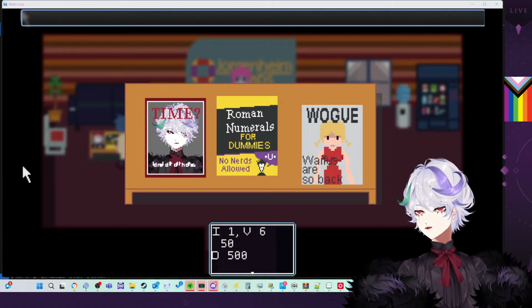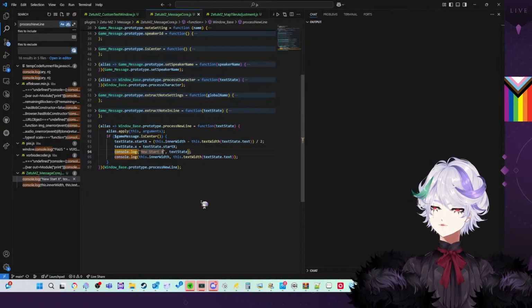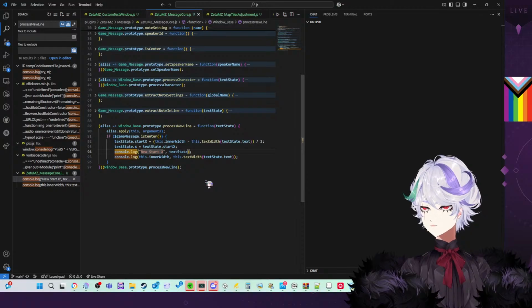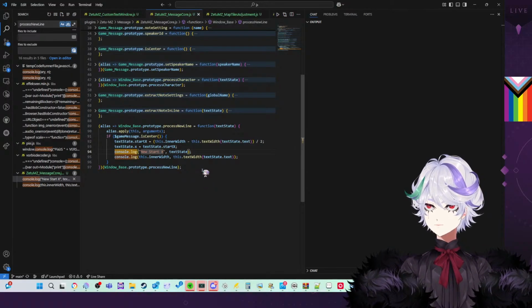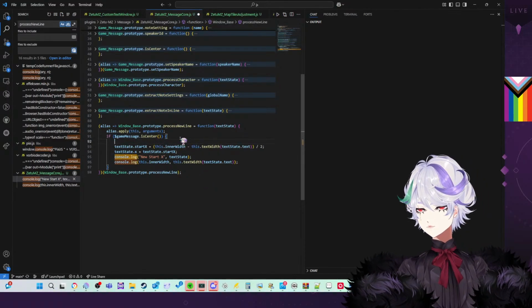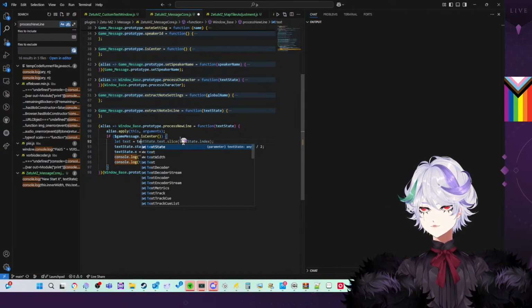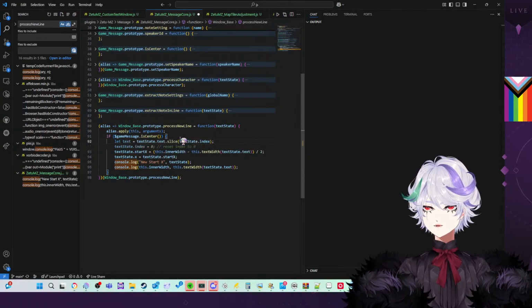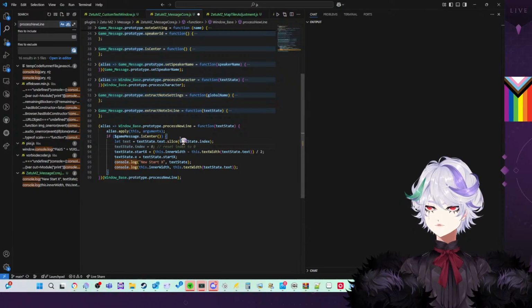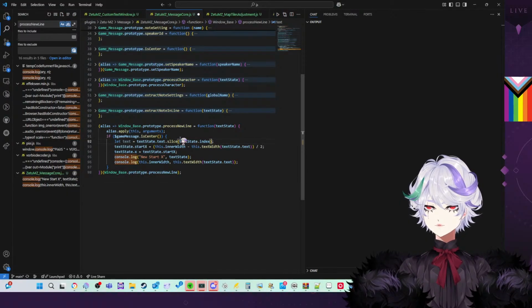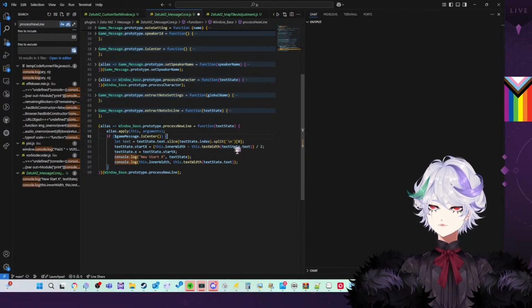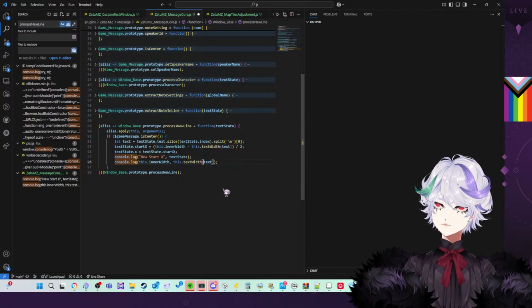Oh, there's an index. Okay. So, let text is equal to text state.slice at this index. Then we dot split there and take the first. Okay. So now we need it on that text.